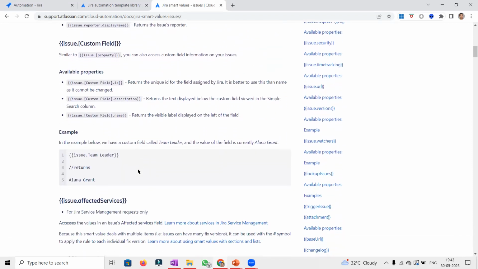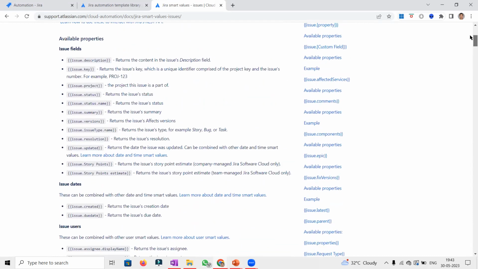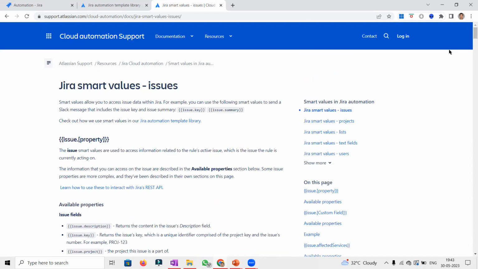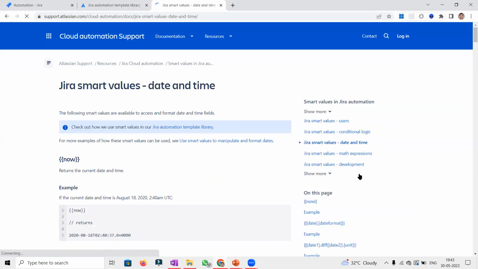Okay, let's see how all the properties and rules you can make use of it. Okay, good to know. So is this the same for everything, Manas? The projects, okay. The date and time. Okay.